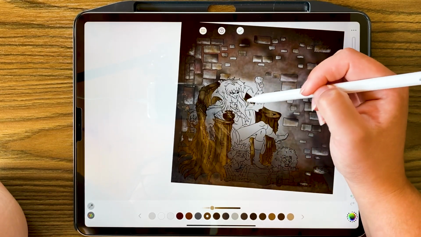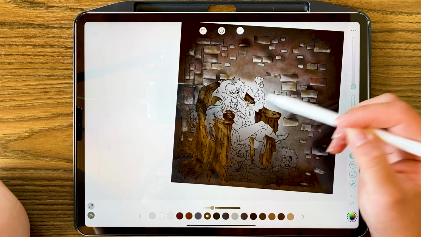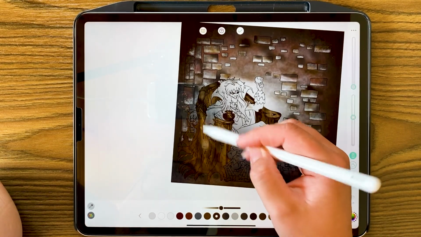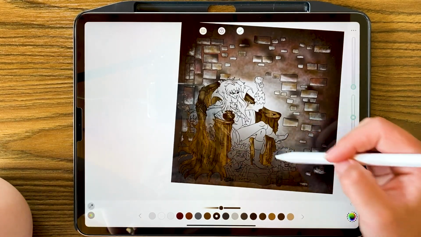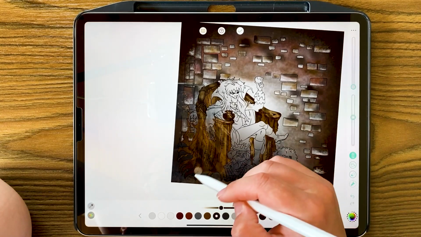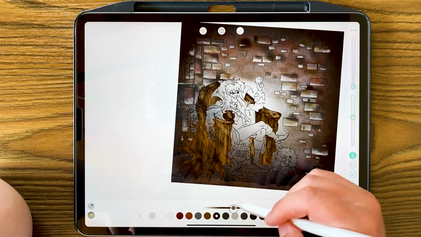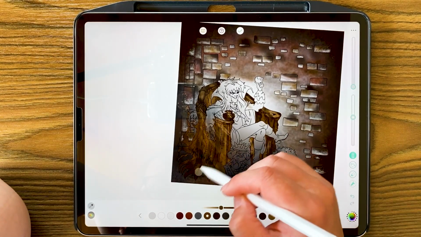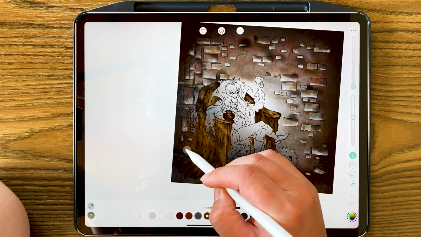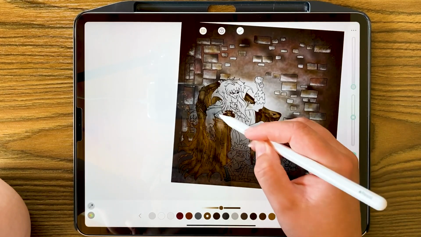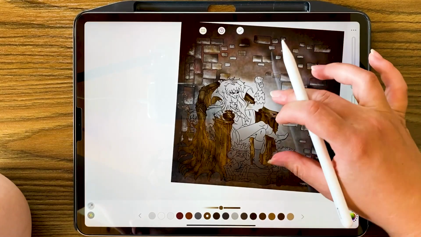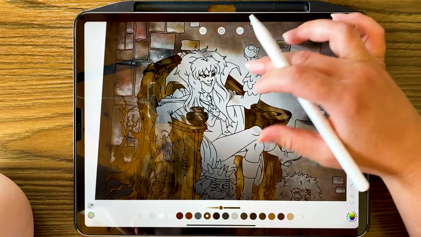Just kind of trying to add some green in the wood. So I'm blending different colors and layering them. I'm trying to get like a really interesting kind of wood effect if I can.